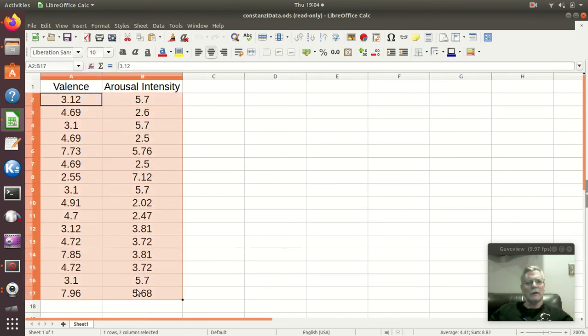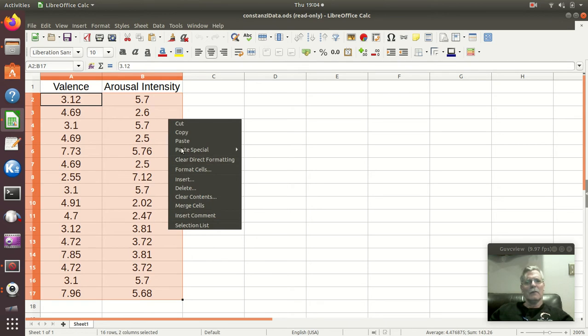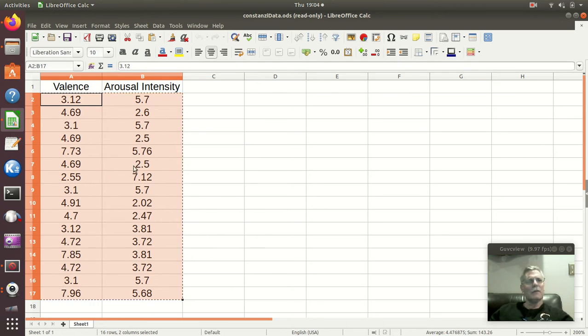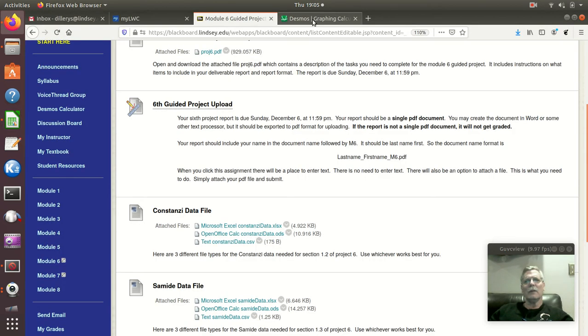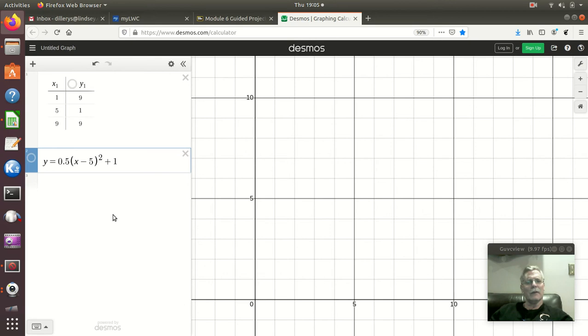I'm just going to highlight them and do a copy, actually use Control-C. You really should get used to doing Control-C and Control-V and that sort of thing for copy and paste.